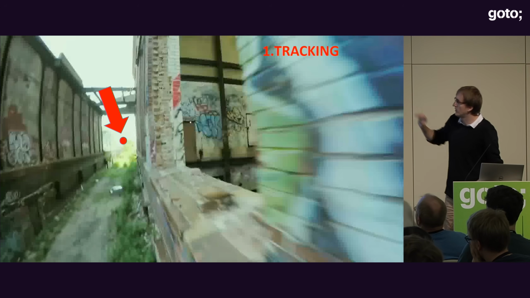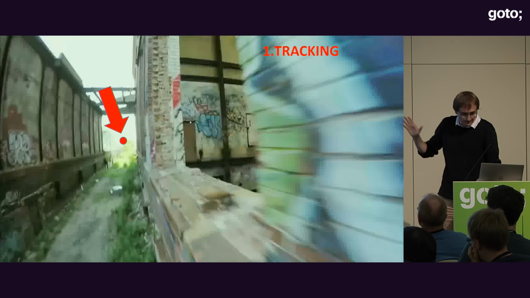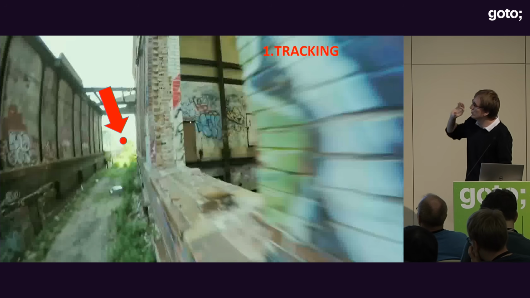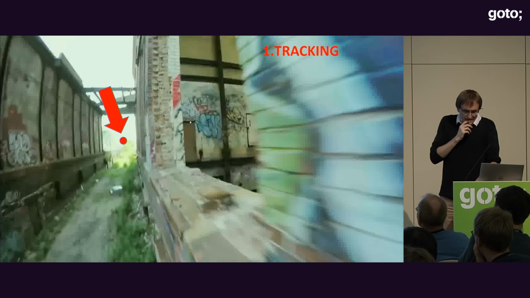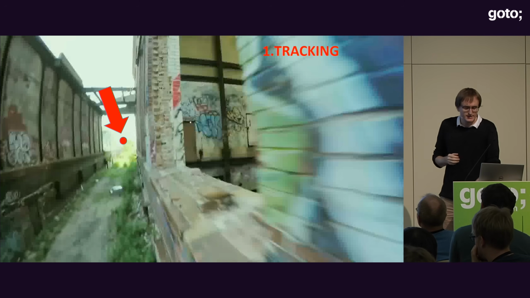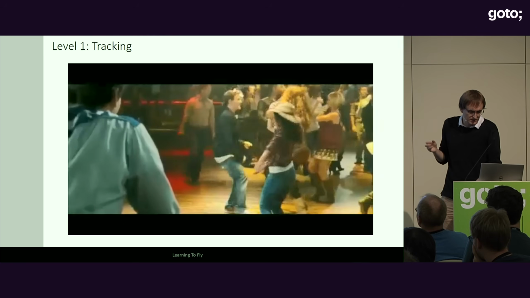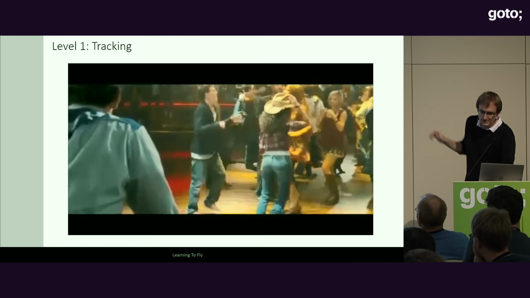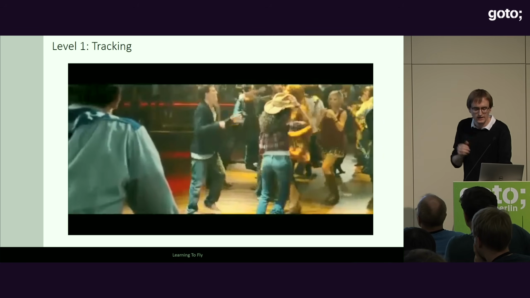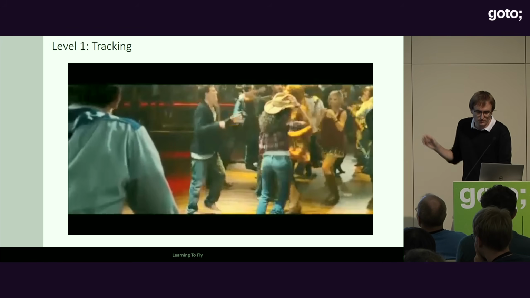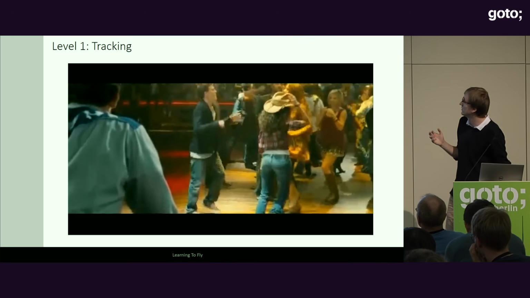So our first level of autonomy is tracking. Let's think how to implement tracking on the machine. We would like to track this place while we move. And because we are fans of the human brain, let's think how our brain works in real-life situations when we want to do that. Let us think about a nice example: when we go to the club and there is a lot of people and we find something catchy, something that captures our eyes. For example, a hat.